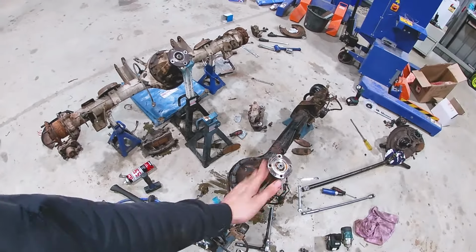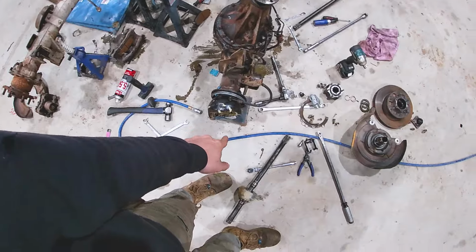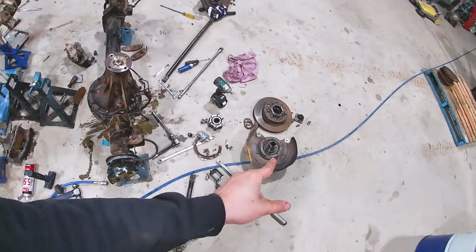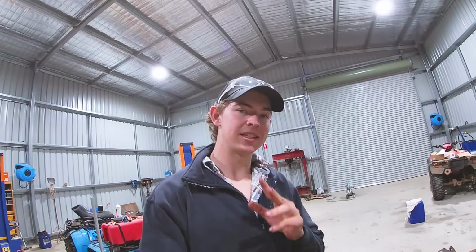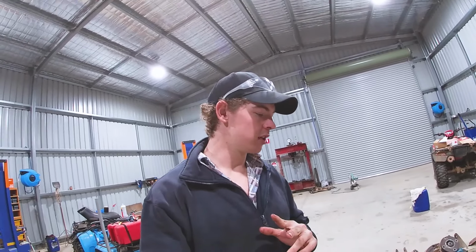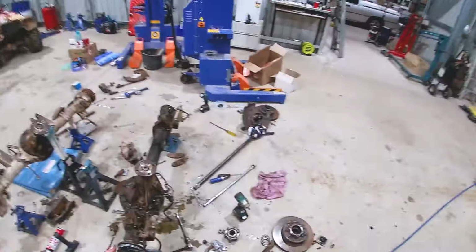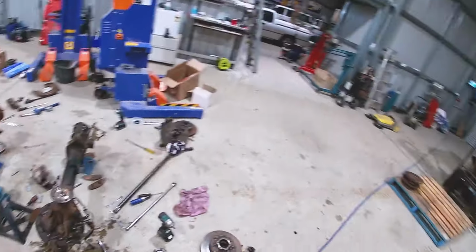So tonight, we've got to work on this. Got to put the axles back in. Short end, long end. Swivel hub rebuild. New wheel bearings, new kingpin bearings. I am keen. It's about 7 o'clock. We've got a lot of work to do. Hopefully I can get home by 10 o'clock. That would be nice. I've got to clean all of this up too, because all that mess is going to be gone because we need that space tomorrow for work.